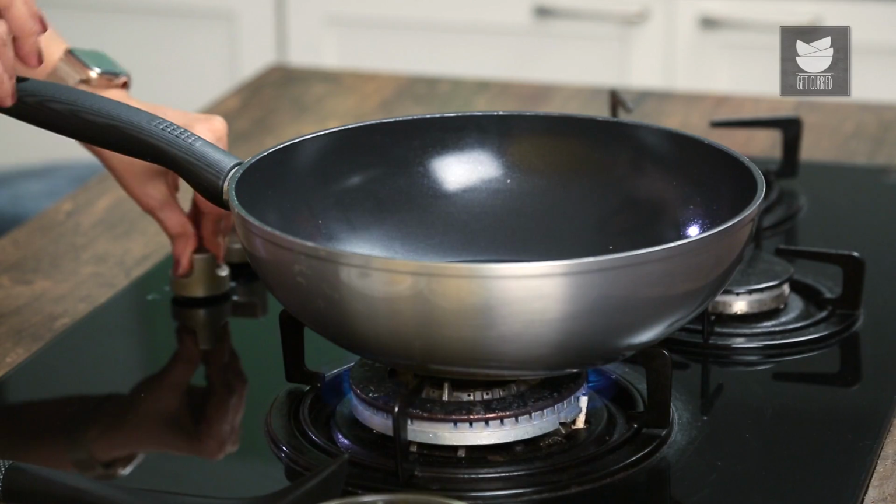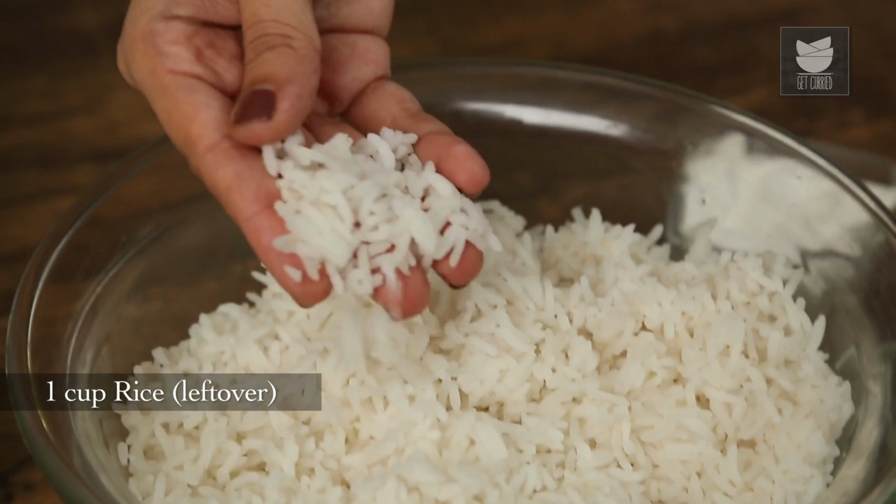For Chinese food, the most important thing is to get the wok nice and hot before you start cooking. Leave it empty like that. In the meantime, what you need is a good amount of rice. I had 1 cup of rice that was soaked in water and then cooked. This is regular basmati rice, but it was cooked yesterday. That's when you get nice fine separate grains of fried rice.